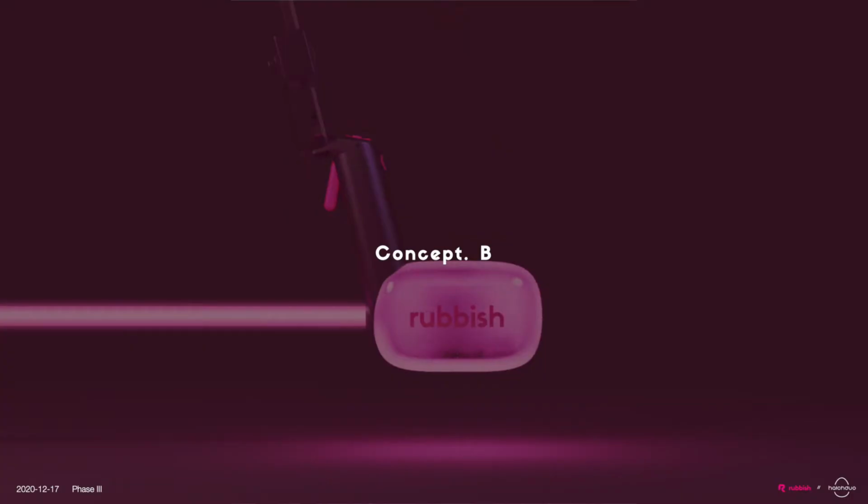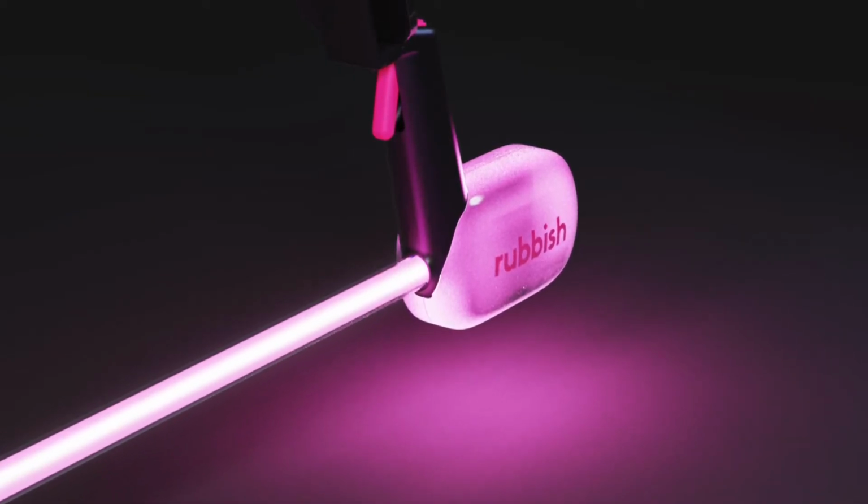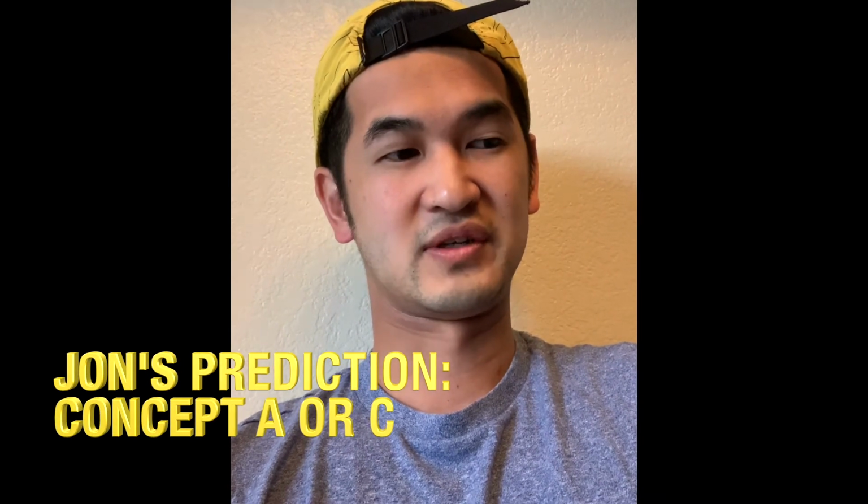And we're happy with all 3 results, honestly. Whichever one we end up developing through to the end is going to be a winner. The one I think is fun is concept B, but it's probably not one that I want to pursue per se, just because I know there's a lot of risk in terms of the lighting. I've done projects in the past with transparency where there's just a lot of things we have to tune, and with this aggressive timeline, I think concept A or concept C would be a better choice. So those are my thoughts on the concepts thus far. I think the team's done a great job on bringing this all together to the vision we have here. So I hope Rubbish likes it as well.